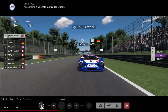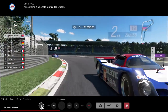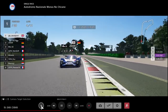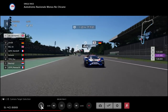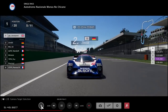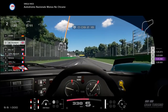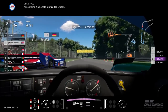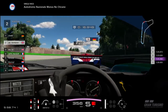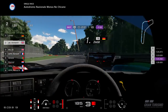Cleverly, he doesn't overtake me into Parabolica, because that will mean that I would just slipstream past him onto the main straight. So into Parabolica, I overslowed the car a little bit to try and avoid him getting a big run on me, but that didn't really work. The slipstream was strong enough that even though he was so close, he could get a good run. He goes towards the outside, I stay to the inside, sticking to my normal Curva Grande line, and he gets through. I tuck back into his slipstream and think about a move into Roggia, but again, there is no point. I can follow him now. The point is to win the race and not the corner.